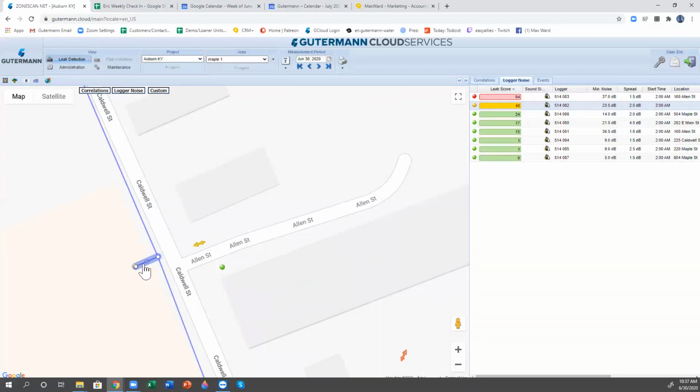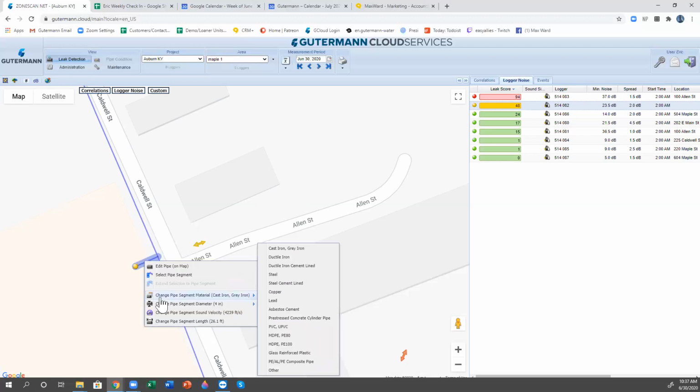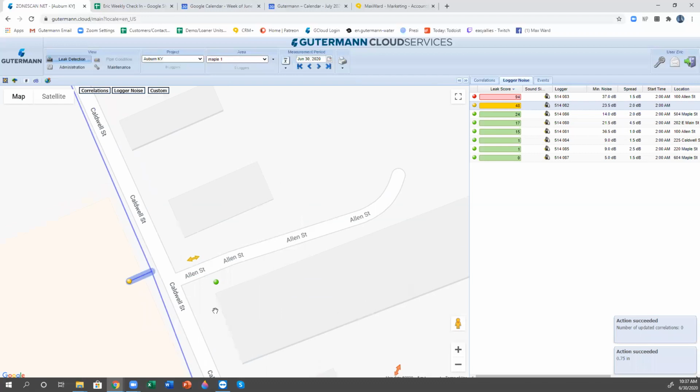All right, so I just kind of breezed over that, but if you right click on the pipe, it's going to highlight that pipe segment. Hit edit pipe to move it around. But if you want to change the diameter or the material, go down here, hit change pipe material. We got a lot of different ones. Change pipe diameter, let's do 3/4.